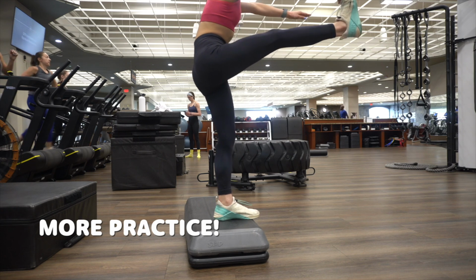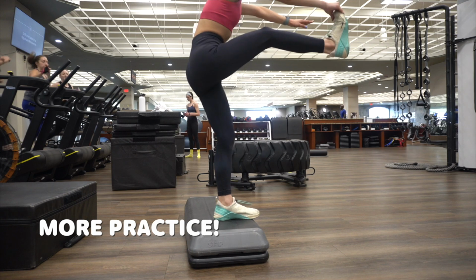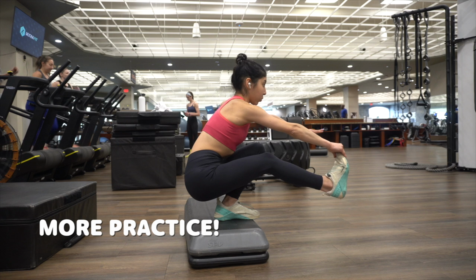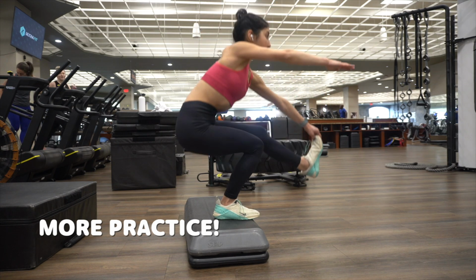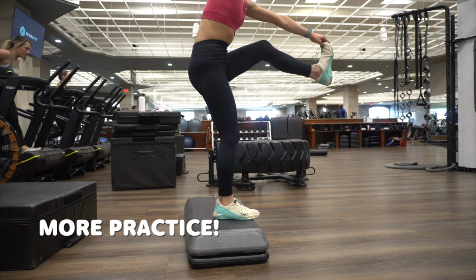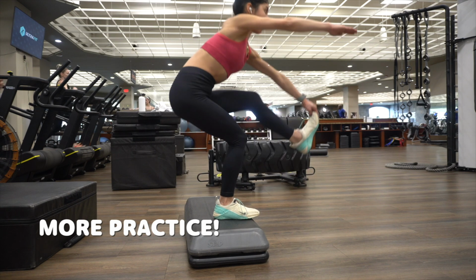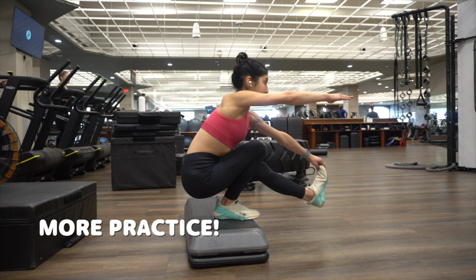Pistol squats have been a must right now and I actually feel more confident doing them, but I also need to work on my balance because I feel like my right foot is not as balanced as my left. And if you have the chance to work on your single leg movements, I highly recommend for you to do so, because imbalances happen and they can actually cause an injury.